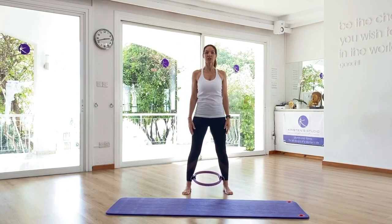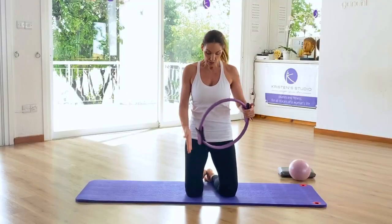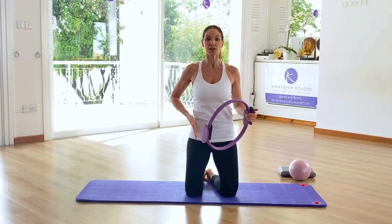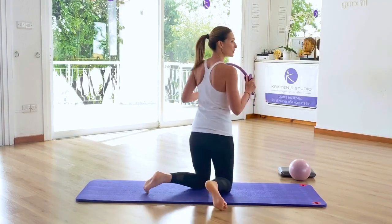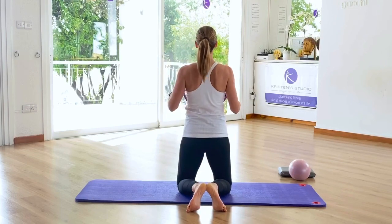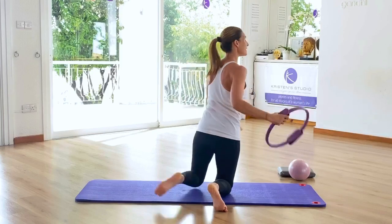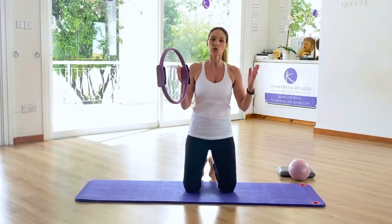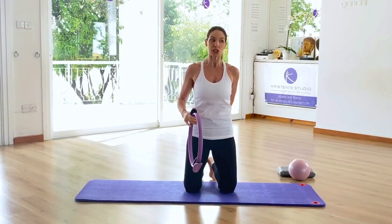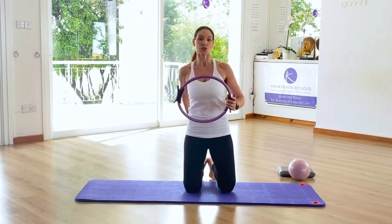Good, we're gonna start to go down onto the floor now. I'm in a kneeling position here with my knees directly under my hips. What I like to do, when I'm in this kneeling position, is bring my heels together. And as I squeeze my heels, I feel the connection of my sit bones. So it's kind of like I'm squeezing my bum cheeks together and getting that connection of the two ischium bones, those sit bones.